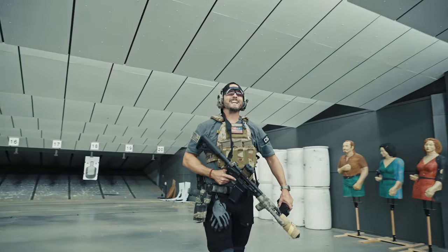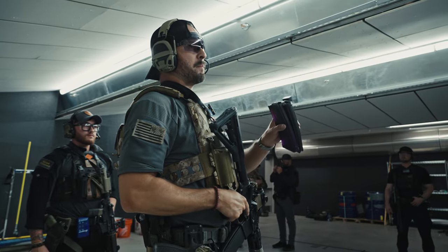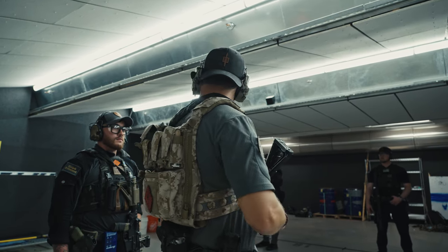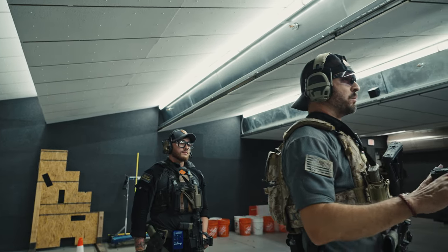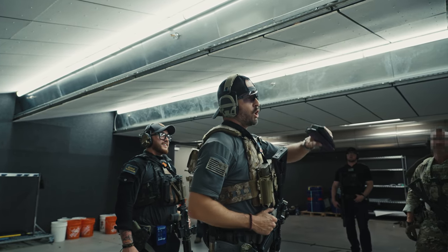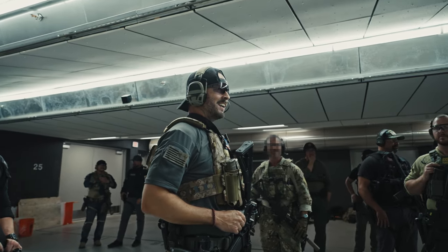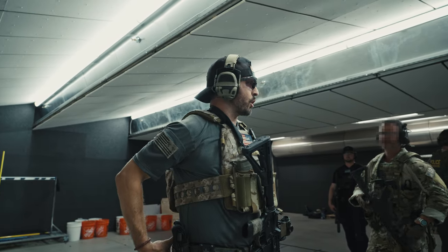So the times were 27 and 23. So that's more than enough time to make up that 30 seconds. I threw one round on the black zone right out here on the side, that last run. It happens. In that case, that is a fail. We keep this pass fail, and it keeps us honest, and it keeps us pissed off, and we stay at the range hours and hours competing with each other and hating life. And that's how it goes. It's the best way to be. Cool? Yeah. All right, two groups.